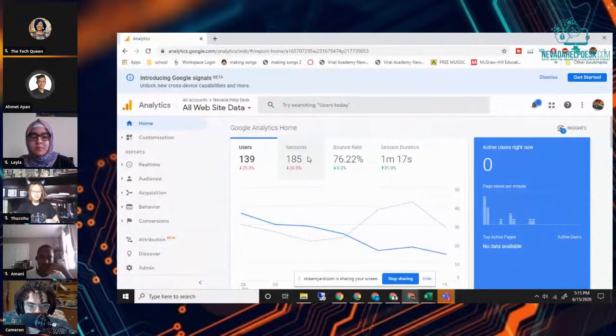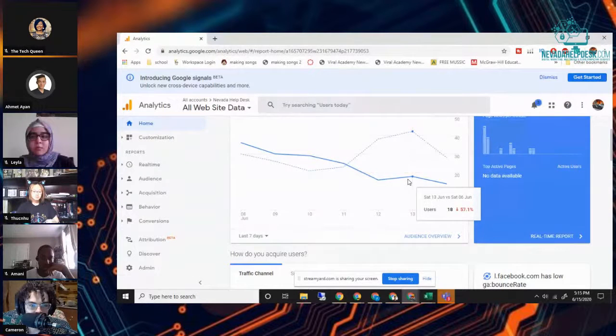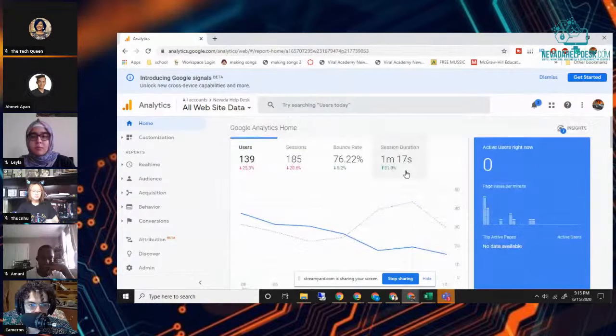So this is the sessions and the users that are using your website and how long they each stay. This is really important because if they don't stay that long, if they just come in and go, then that means there's something either wrong with your website or the audience that's coming into your website is really not familiar with you. So they don't know what you're doing. They don't like you, or there's something wrong. So you got to understand it and find solutions to it.